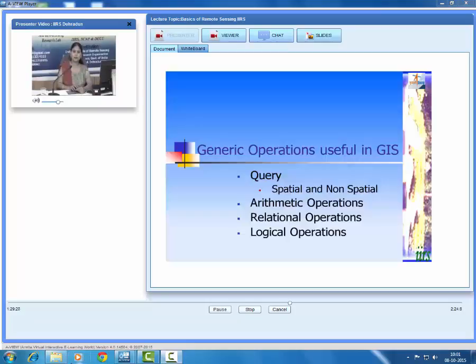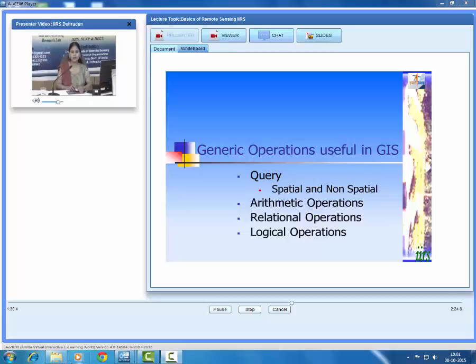operations. And these are the very first step that you perform in analyzing your geodatabase: you query, you question. Basically, it's a simple English language query. Generally in software, you structure it in such a manner that the GIS software understands, the tool that is programmed to do this task understands your English. And that's why it's known as structured query language, SQL. So you can perform SQL queries, which could be of spatial nature or they could be of non-spatial nature.